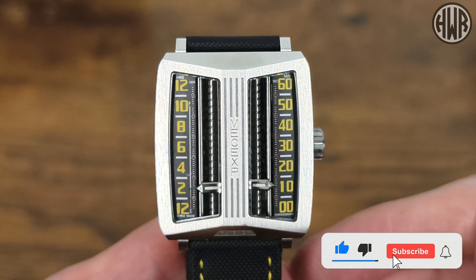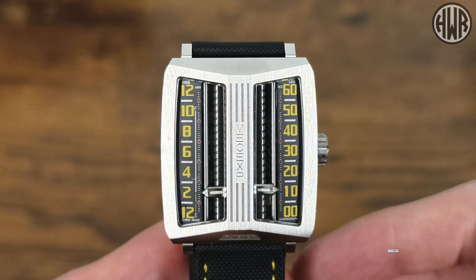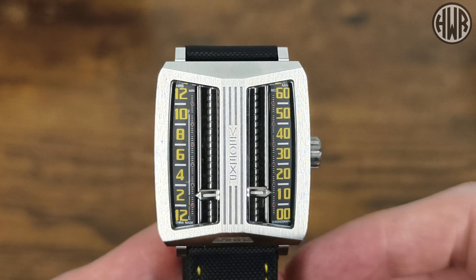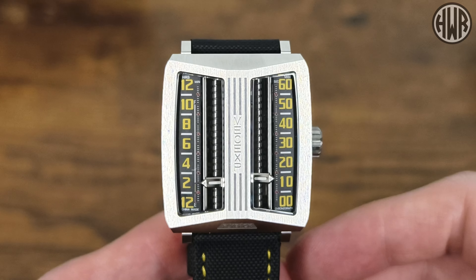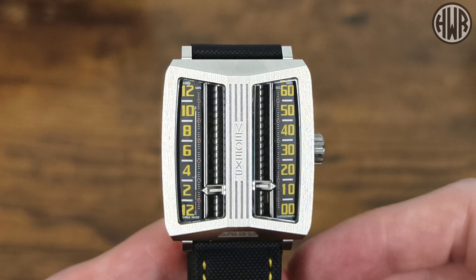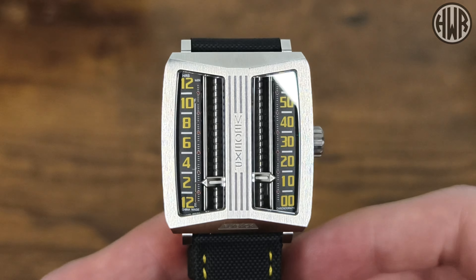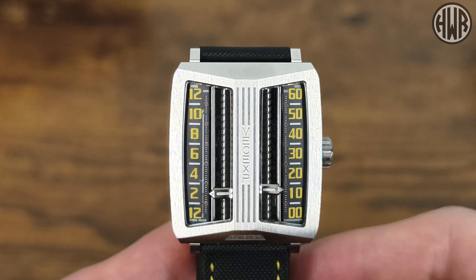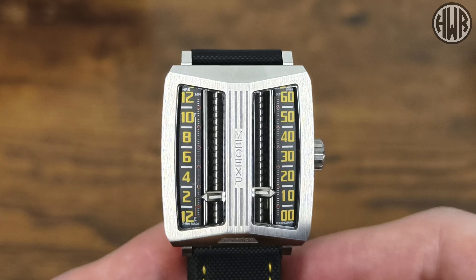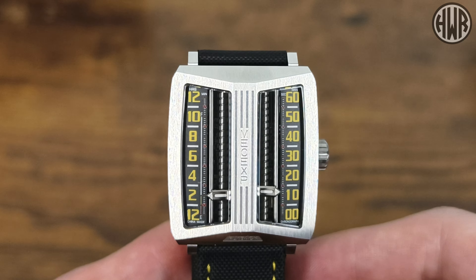I really like the mechanism on this — I've not seen anything even remotely like it. This is actually a custom in-house movement. It definitely gives me that same feel of a mechanical watch; it's a really smart design. I imagine if they really wanted to they could have made it silent, but personally that would take away a lot of what I really like about this watch. It has that mechanical feel but it's definitely a unique experience, and I think that name is quite fitting.